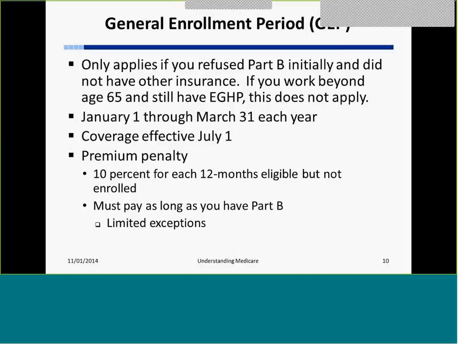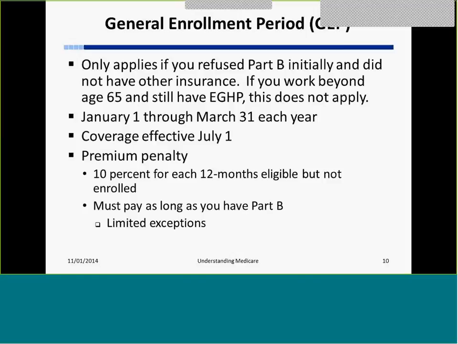I had to have that conversation with someone, a very sweet 70-plus-year-old woman that had not done Part B because of income reasons, thought she didn't need it. She was diagnosed with cancer, of all things. And in April, I had to tell her she was going to have to go 14 months without Part B coverage unless you get a sympathy exception from CMS. CMS determines these enrollment periods. The insurance companies have no bearing whatsoever in this.